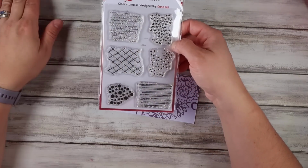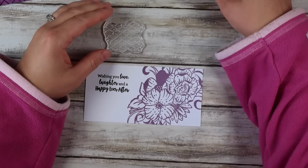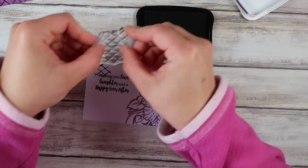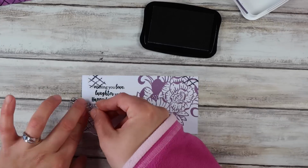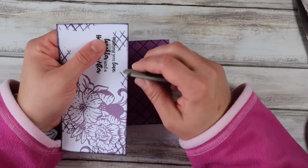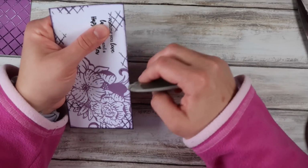Then I'm going to come in with my extra little bit of stamping, and I'm choosing that one there because it matches my background. I want this to be a bit more random, so I'm not even going to put it on a stamp block. I'm just going to dab it on, and it gives you a nice random look. Now in my second sample, I do the dark ink for the base and the light ink for all the excess stamping and edge blending, if that makes sense.